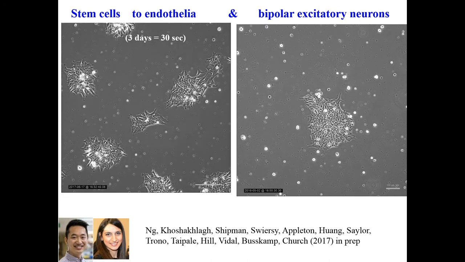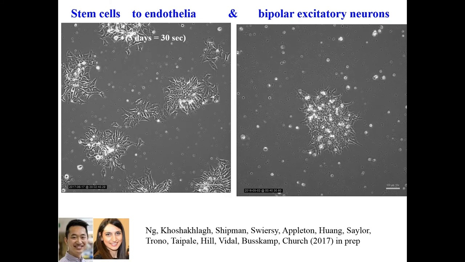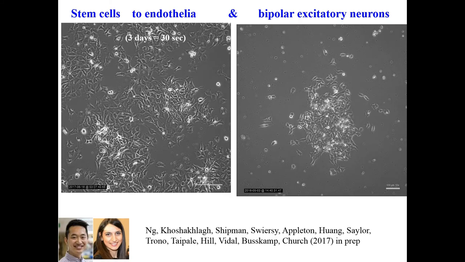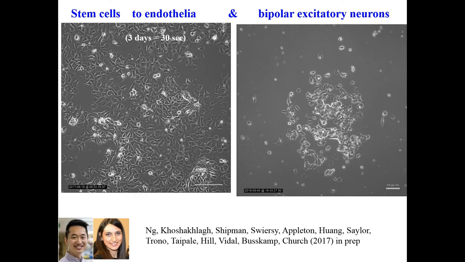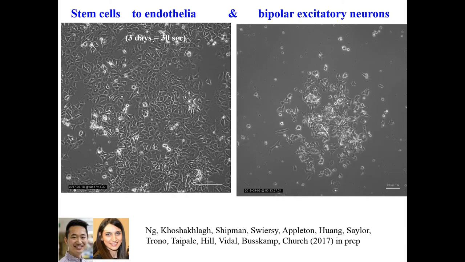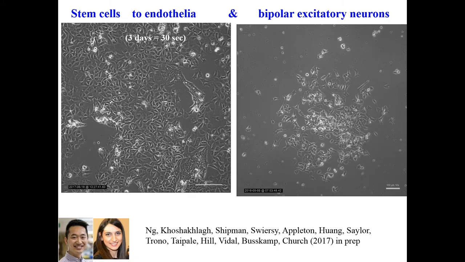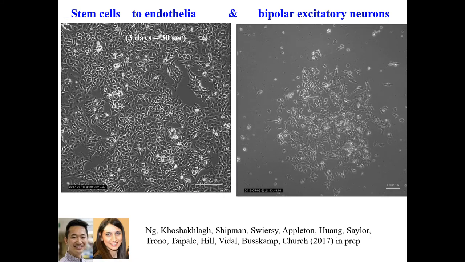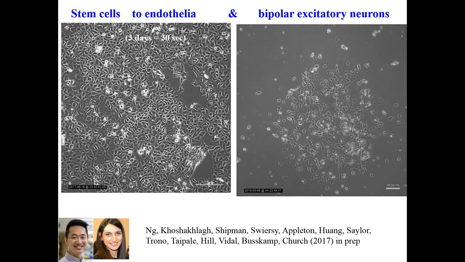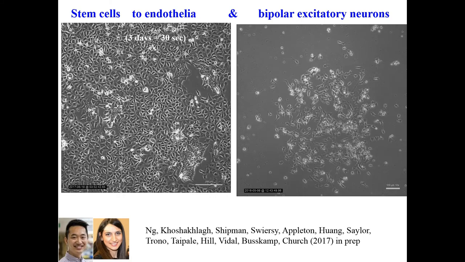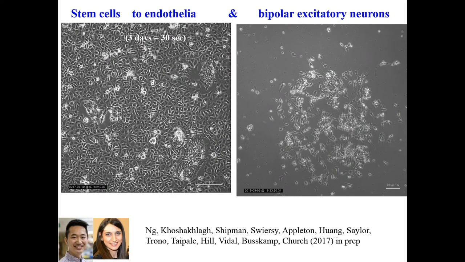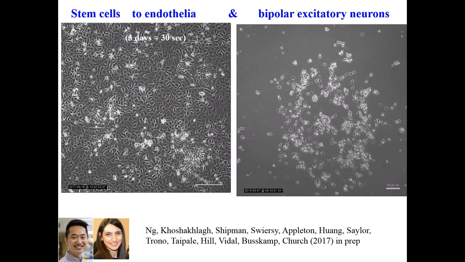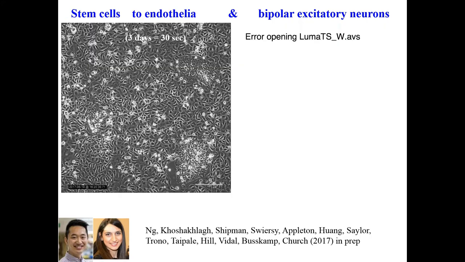And then these are used, here showing the stem cells from PGP, these open PGP cells. On the left, they're turning into endothelial cells, kind of tiling the surface. And on the right, they're turning into these long spindle shapes drawn out with one axon and one dendrite, exactly bipolar and excitatory. So going to one particular neuronal type, we can make a variety of different neuronal types. In fact, it seems like we can make almost any cell type. These are done in separate cultures, so you can see the morphological changes over time.